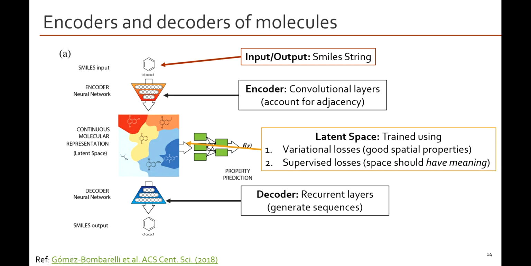They also use a supervised loss where they took the coordinates that were generated for a molecule and also trained them to predict some property, such that it ensures that the coordinates in this space are not just meaningful for recreating a molecule, but they're also meaningful for, say, being able to predict the band gap energy or the solvation properties of a molecule. To decode, they chose recurrent layers, which generate sequences of data, which are another valid choice for how we can create a set of strings.